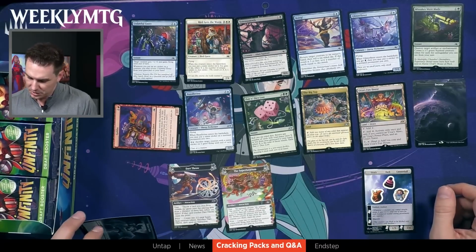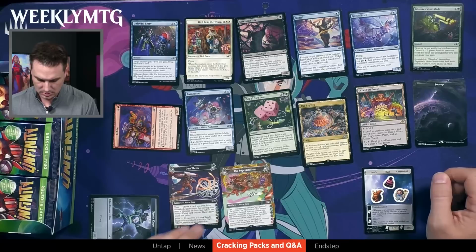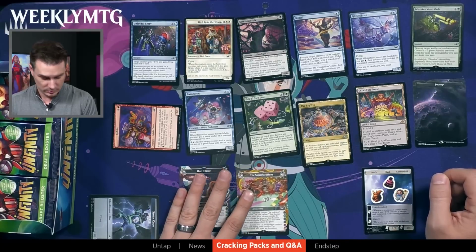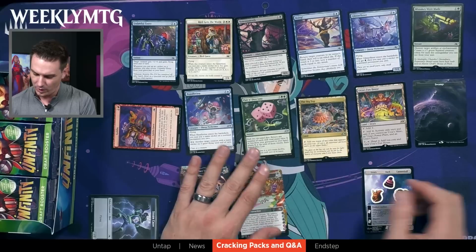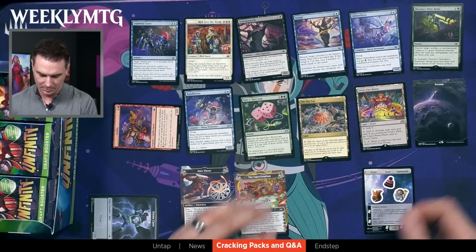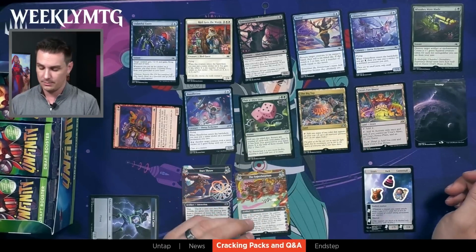All right, first pick here. I mean, you could definitely pick Big Top. It wouldn't work very well for me. Yeah, I guess you'd have to look at what you're wearing, and 1 mana of any color that appears on your top. This is entirely gray. Not a great pick.